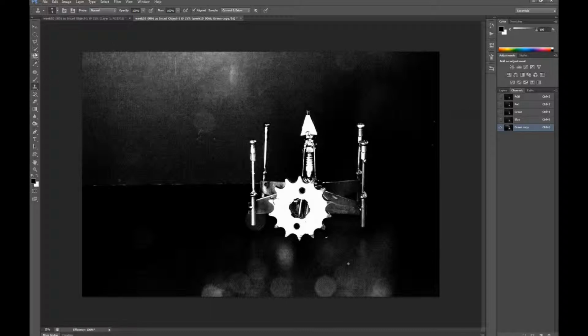And then I'm going to get the polygonal lasso tool, which you can get to by hitting L, as the tooltip shows. And then I'm going to click all around my little sprocket here. Try and get pretty close. This way I can fill everything else in with black, and it reduces the amount of work that I have to do. And double click. Alright, now I want to invert the selection.